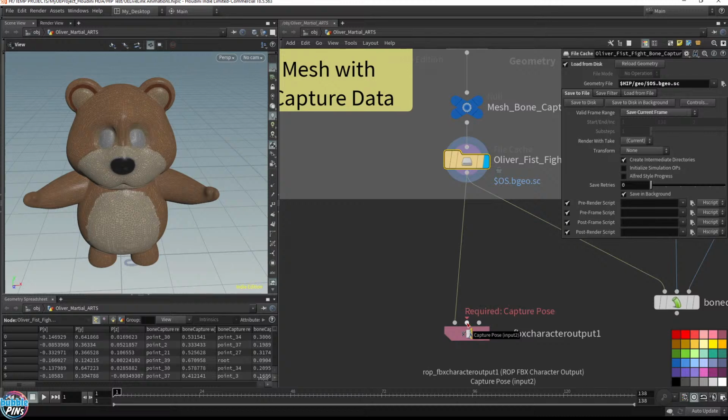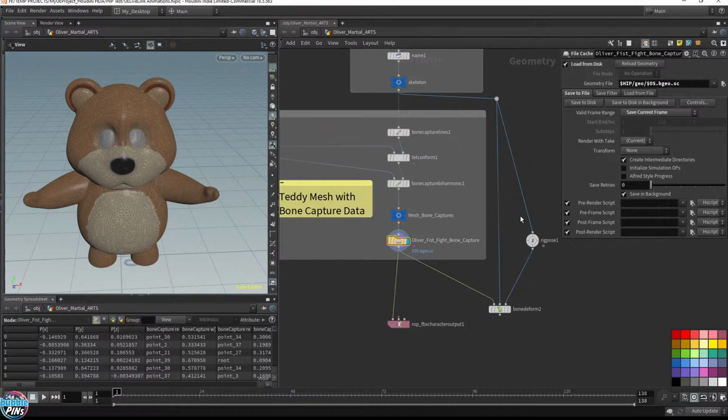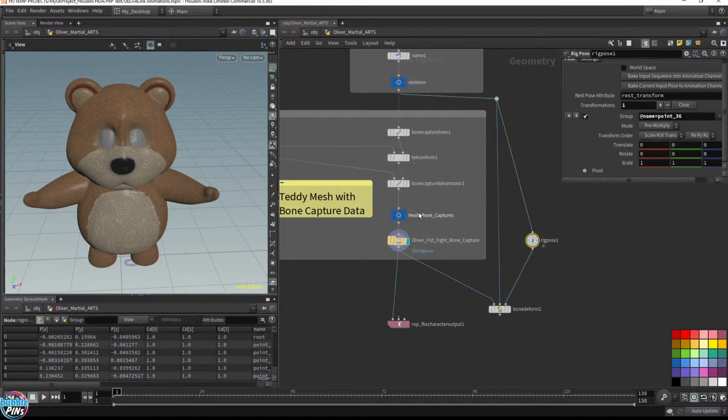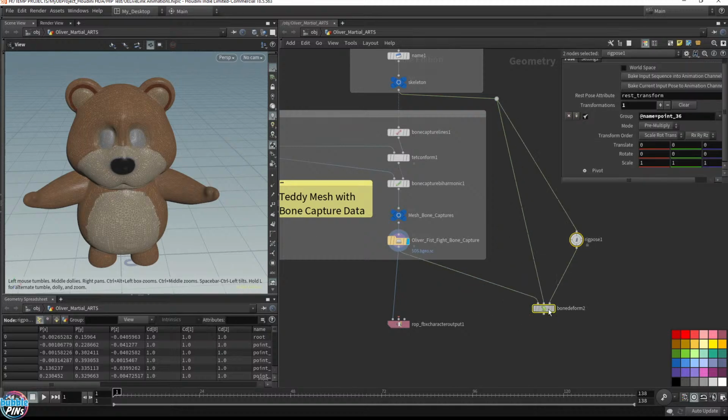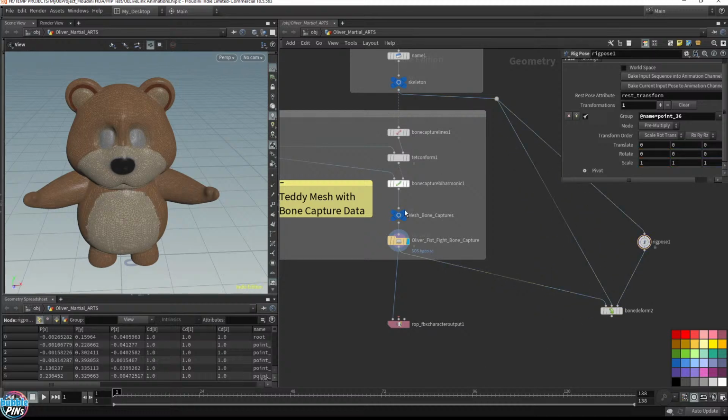The middle one is asking for capture pose, which is the skeleton. So let's put the skeleton over here. And that's this one over here, not the rig pose. I guess you could put the rig pose in, but if you have changes in the rig pose, it's going to mess it up. Because we're exporting it, you want everything to match up.